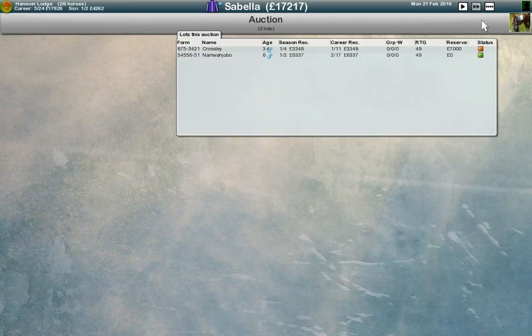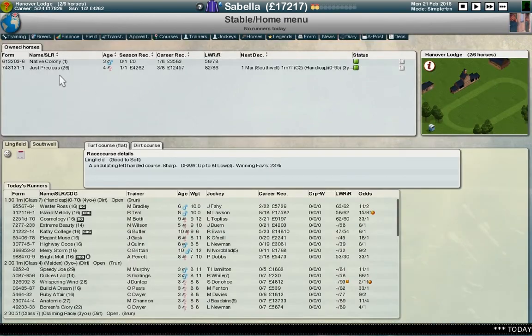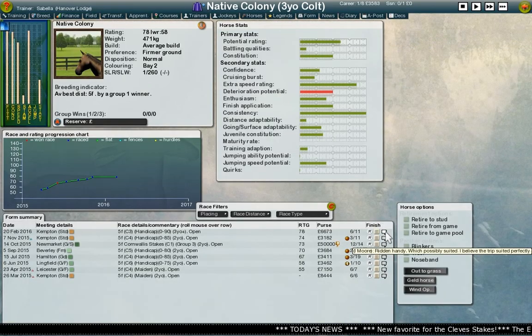Alright. Before we go back to the stables, do I want either of these? Probably not. No, I'm not going to want those. Native Colony. Okay, so he came 6th. Ridden handy, which possibly suited. I believe the trip suited perfectly.